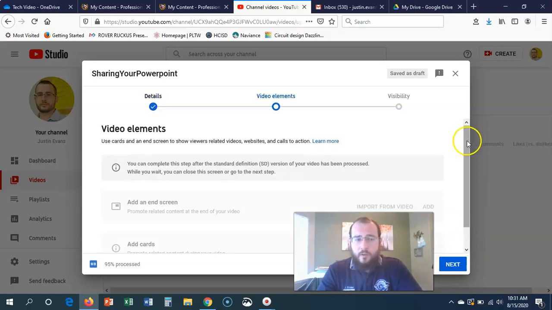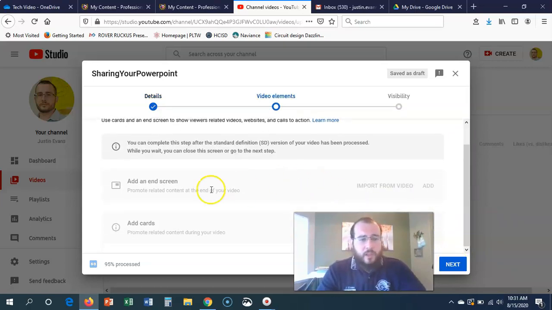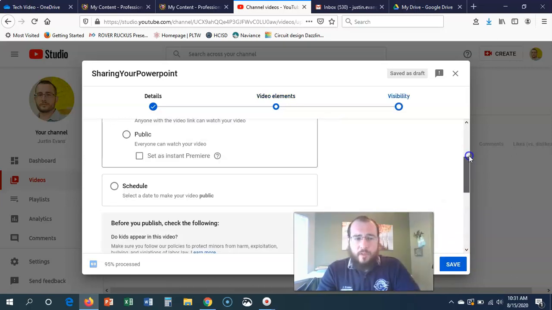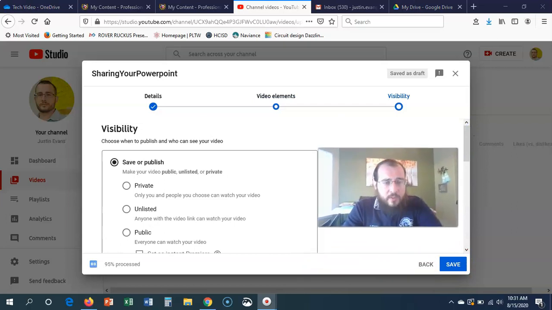Then there are different video elements that I haven't used, like adding an end screen. So if you've ever watched any YouTube videos, a lot of the professional ones will come up to the end of their video and they'll have different video links clicking to other videos that they've made, and it'd be like a quick switch over to where it's just them talking to you as opposed to the video they were on. You can add little promotional cards, but all of that is for if you're trying to sell a channel, and we're not trying to sell a channel, we're trying to teach students. So you can ignore all of that, I would say. So let's look through the visibility options that we have.